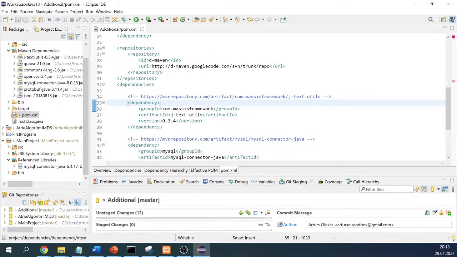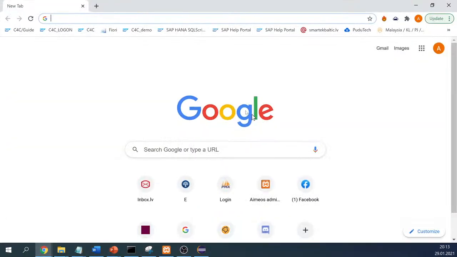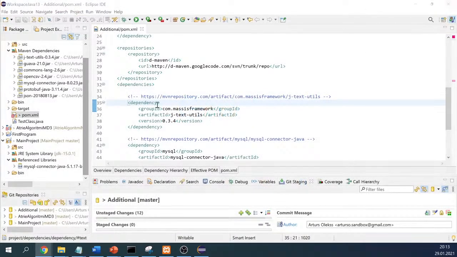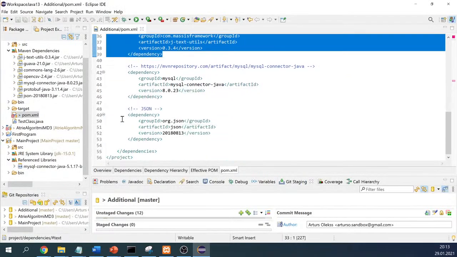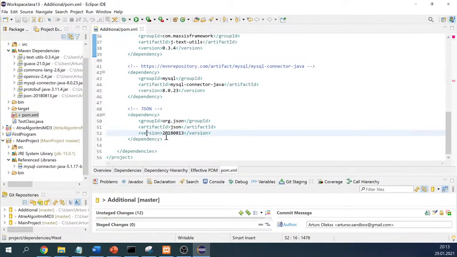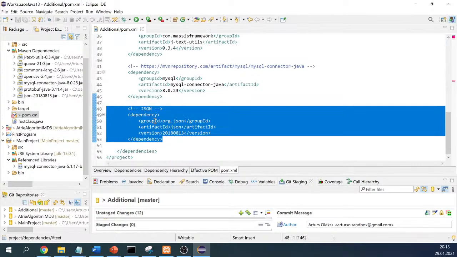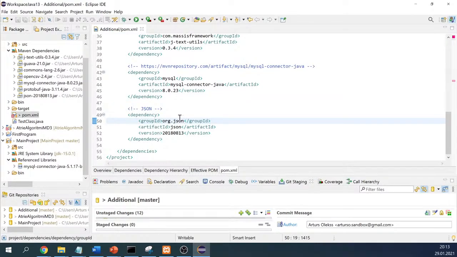I'm saying this because in some cases you will need to search for the libraries. And in most cases Java libraries are provided in this way. When you search for the libraries, you will just see the entry for the dependency.